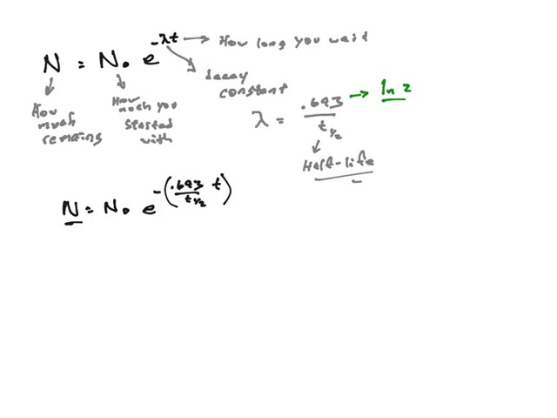So it's up to a medical physicist or a chemist to create that molecule, this radioactive form of glucose. And so you may want to know, well, okay, if I create it, the patient's going to be in the hospital in 2 hours, so I need this amount of it to be around after waiting 2 hours. So how much should I make now such that in 2 hours I'll have enough for the patient to use? This is the type of calculation that is done to figure that kind of stuff out.